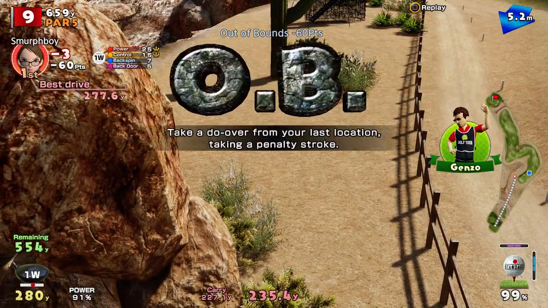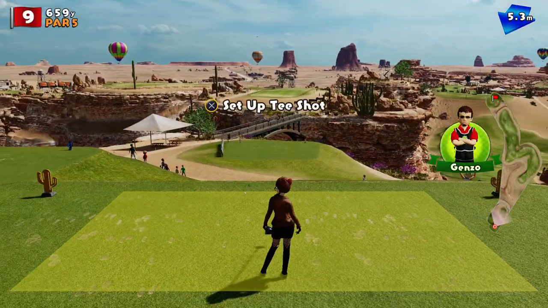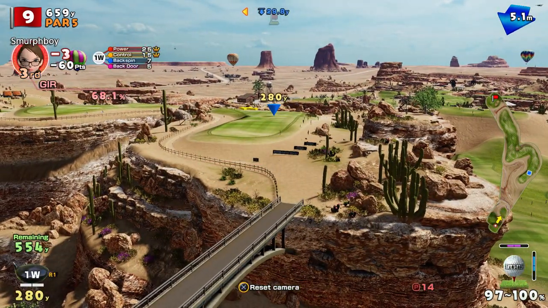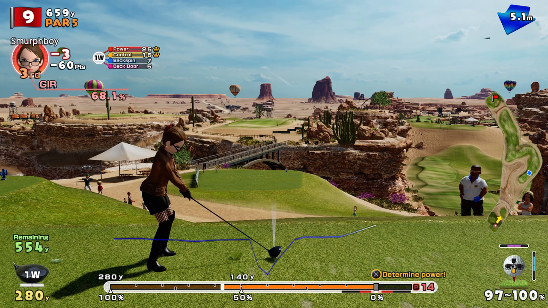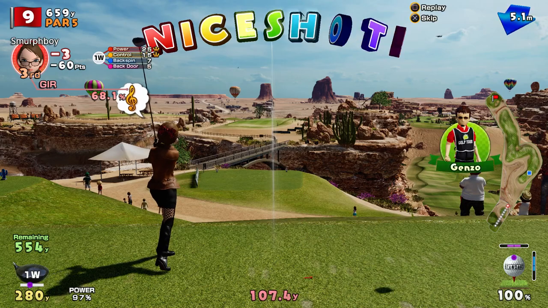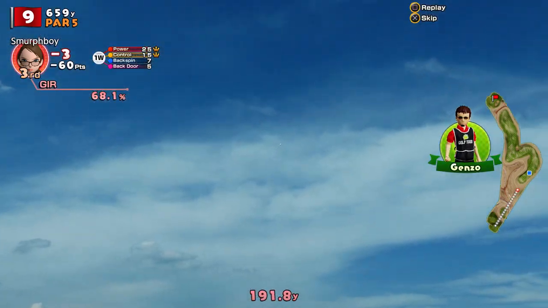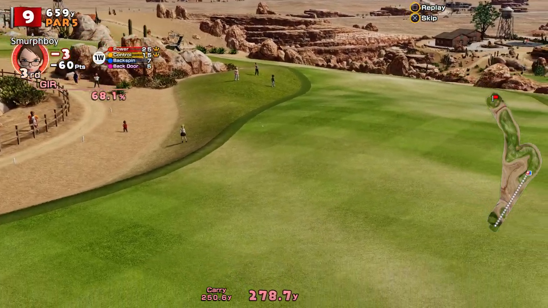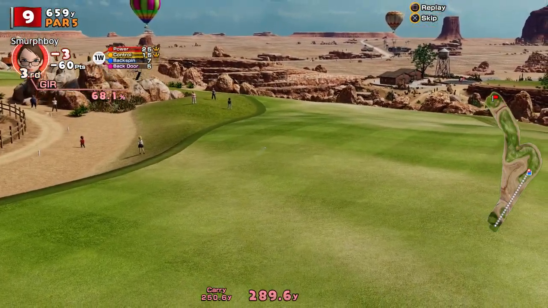Now you've done it. But let's get these mistakes out of the way now. Oh, overhit that. Nice shot. Let's see how much clearance I've got. It's probably all right. So even at 260, you're probably okay there.